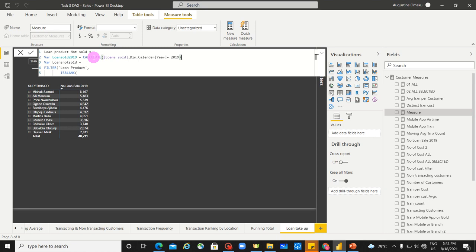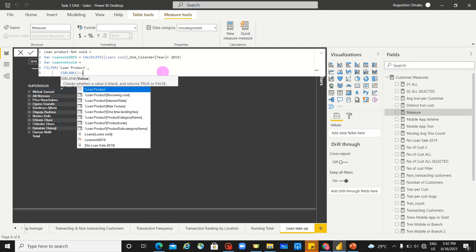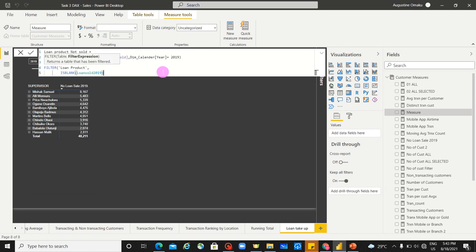Now we are going to check the loan table using this loan sales in 2019. If it's blank, return that there is no loan sold in 2019 for this particular product. That's what we just did.